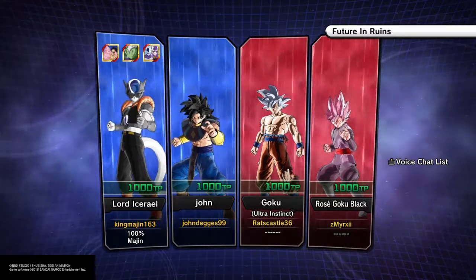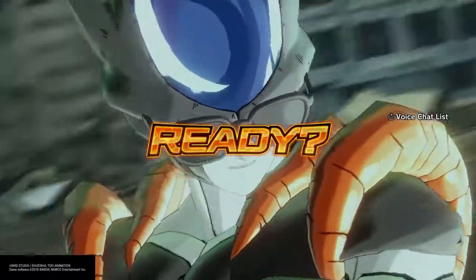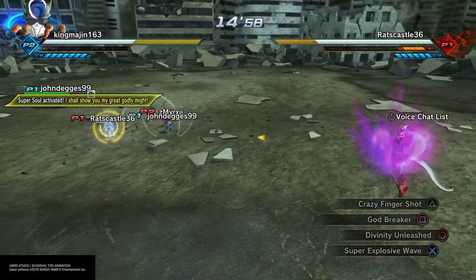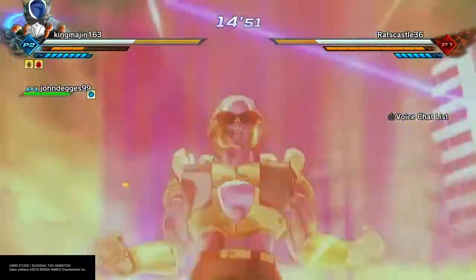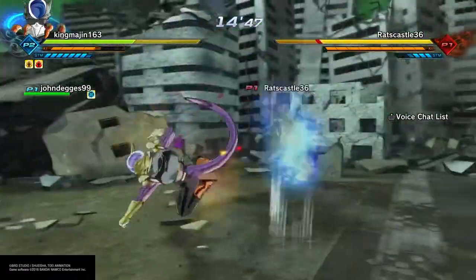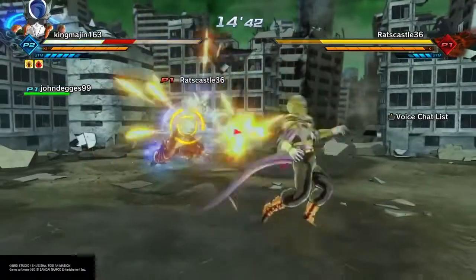Alright, this may be my final battle with these guys, because these guys are getting ridiculous. But if you get good enough with this build, you'll finish opponents in less than 60 seconds every single time. However, you should also remember that it takes at least 30 seconds for your Super Soul to activate. Ooh, wow, right off the bat this guy charges me. Oh, he's gonna be one of those people.